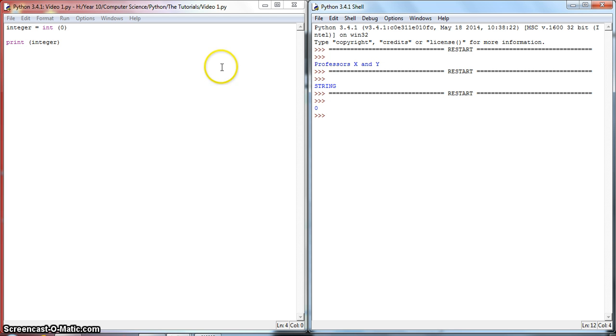Hang on a second. Some of you may not have noticed that because you're busy in Wonderland. It's a 0 right there. It's exactly what the program's supposed to be doing. So that is integers for you. Now Professor Y will take you away with whatever he's supposed to be doing.